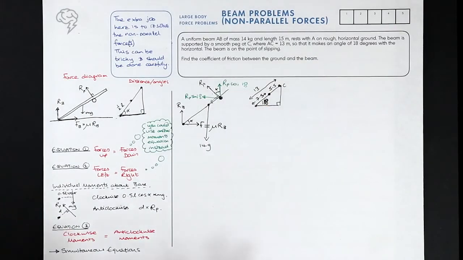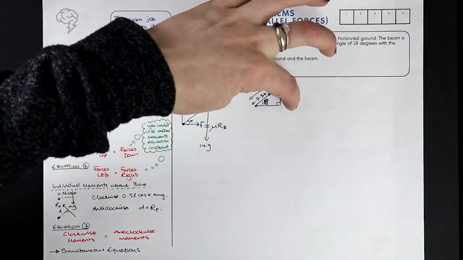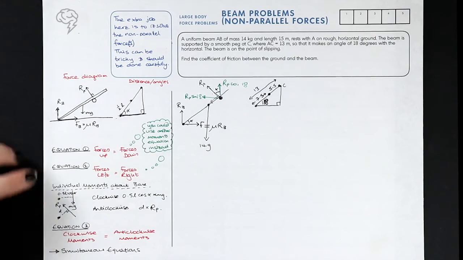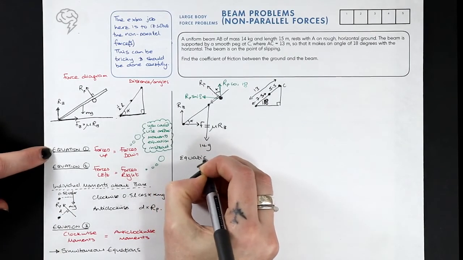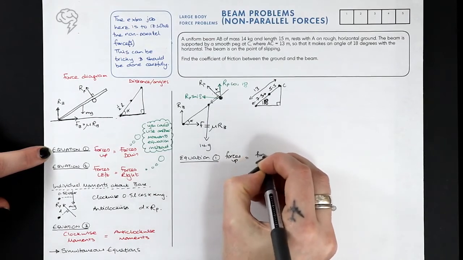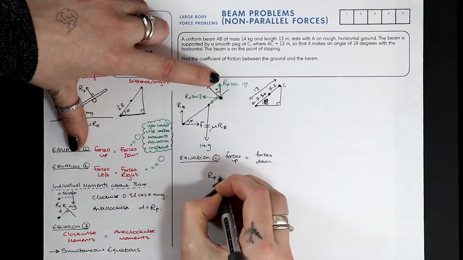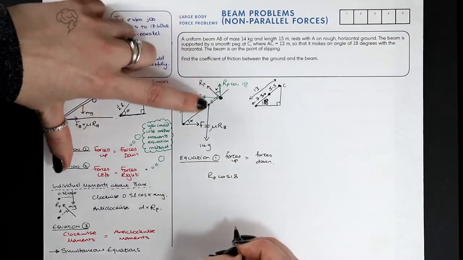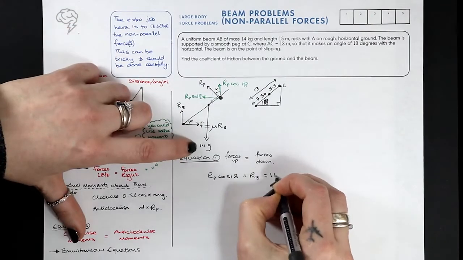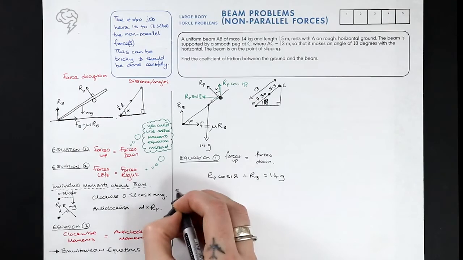Right, now that I've got everything set up, I've got my force diagram, which I'll use for the moments, and I've got the distances here to refer to, and that is not cluttering this up. I can use my 3 equations. So equation 1, forces up is forces down. What forces have I got going up? RP cos 18, that's going up, and this one's going down, and that one's going up. That's one equation. Not that I can get anything from that yet because it's got 2 unknowns, but never mind.